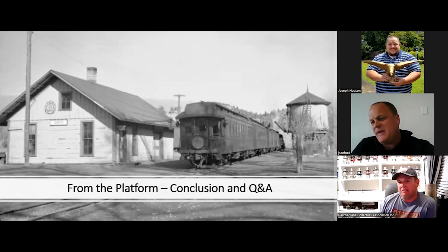Yeah, to me, that's the most amazing part, when you collect something from a railroad and then you can actually go ride it. And you can be like, oh, this is where my lock was used. This is where my lantern was used. This is where my key was used. A guy would have worn this hat badge. It's just really something that captures the imagination. And for me, that's the best part of this hobby: show me where it was used. How neat is that?